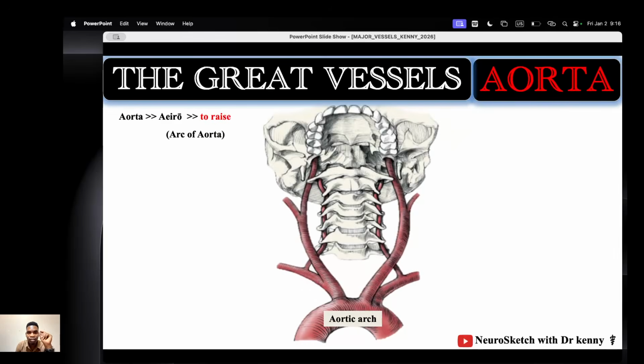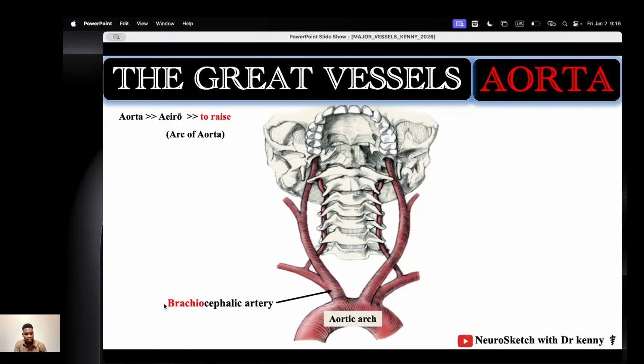The branches of the aortic arch. We have said the aortic arch happens at the level of the sternal angle of Louis, and now we are going to see its branches. The aortic arch has three main branches. The very first branch is called the brachiocephalic artery, or the brachiocephalic trunk. Some books refer to it as trunk, some as artery, but at least you know that a trunk is big and an artery is of moderate size.